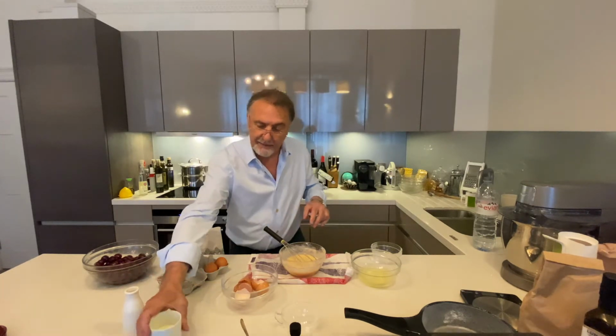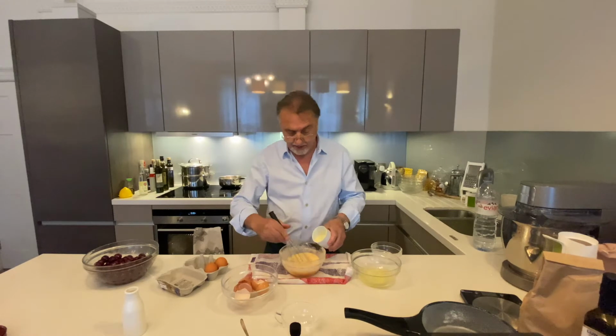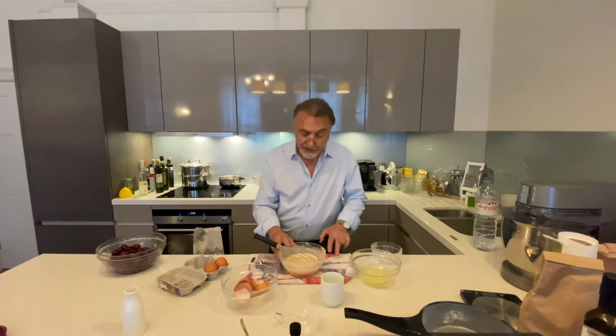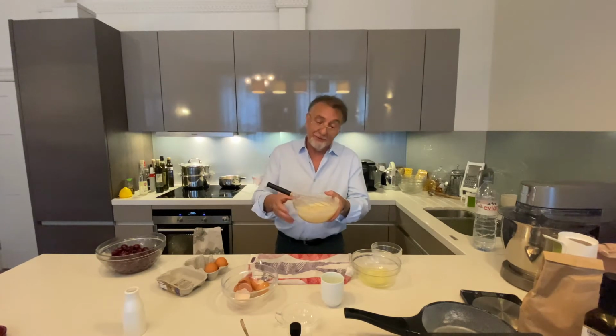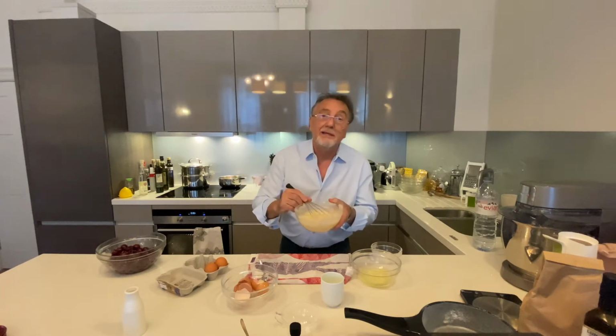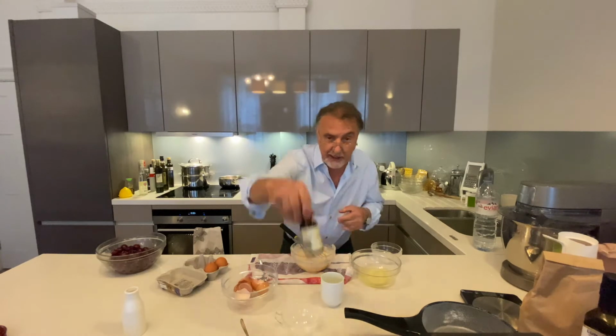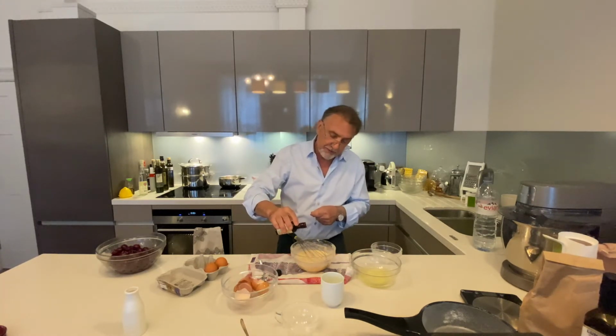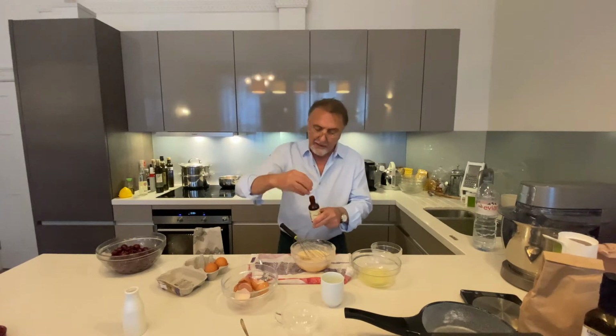and about 70 grams of cream. And of course, when you add the flour, the sugar, the cream and the milk, you can add a bit of vanilla as well. Real vanilla, you can do it by pouring it into a bit of syrup, or you can put a bit of vanilla here.